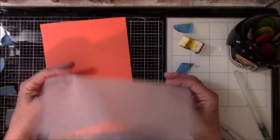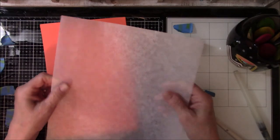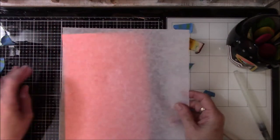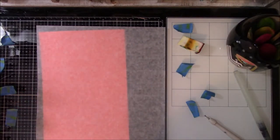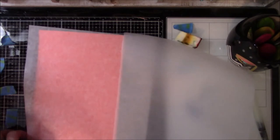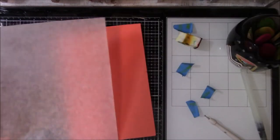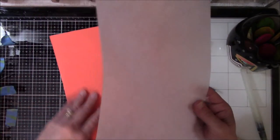This is tracing paper. This is not a vellum-esque paper. You see the difference? Quite a difference, isn't it? They're talking about this being a premium tracing paper, which is like vellum. This is tracing paper, which is nothing like vellum.